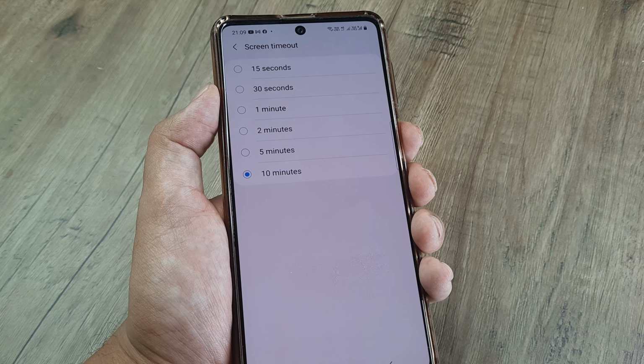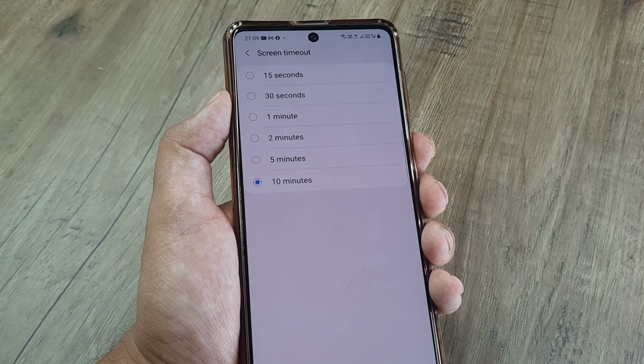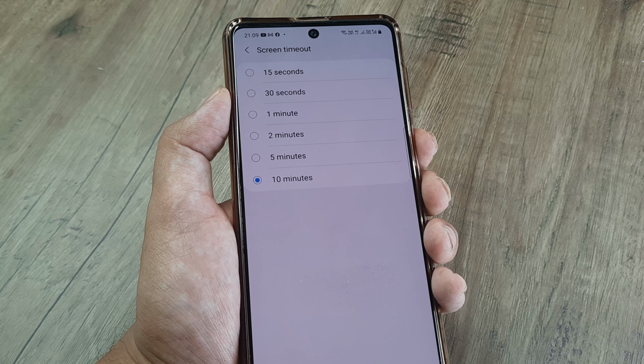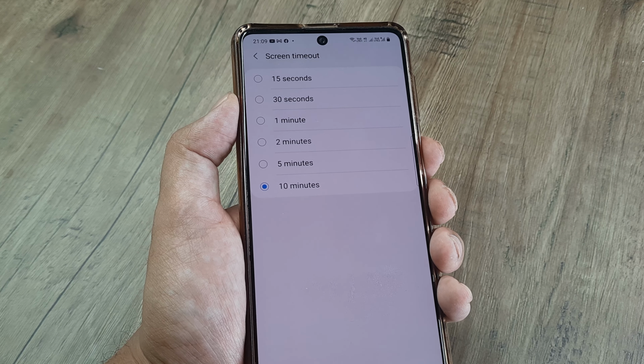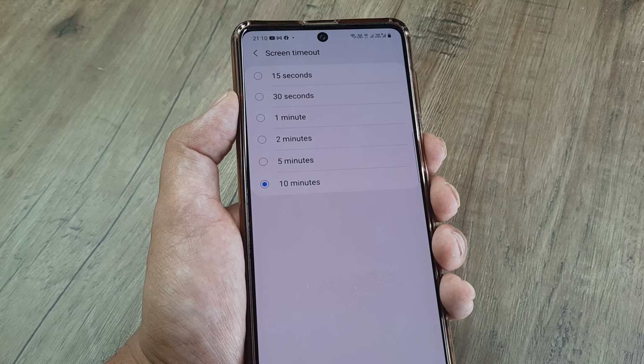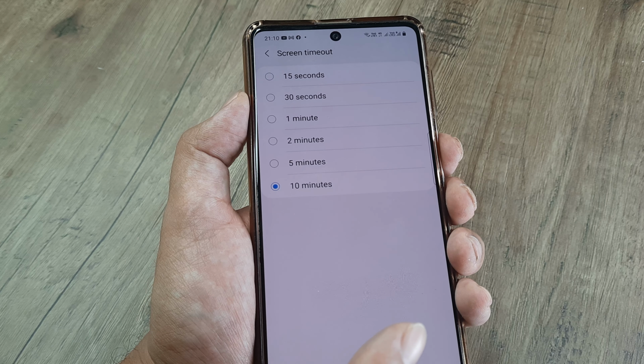So this is really something that's saved me because I record a lot of videos. Sometimes the video length may be more than 2 minutes, 3 minutes. And earlier, the screen used to time out. Knowing this has really helped because I now select the timeout to something like 5 or 10 minutes. And so the screen stays alive for that much time at least.